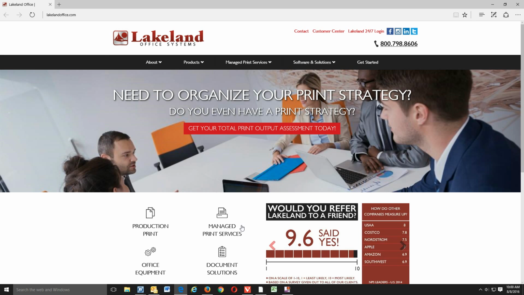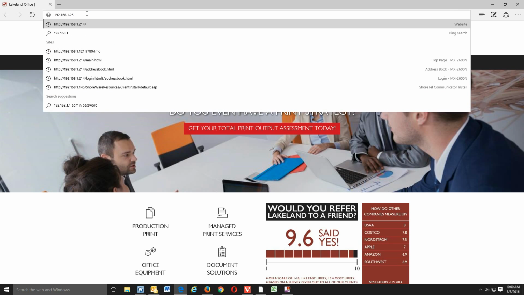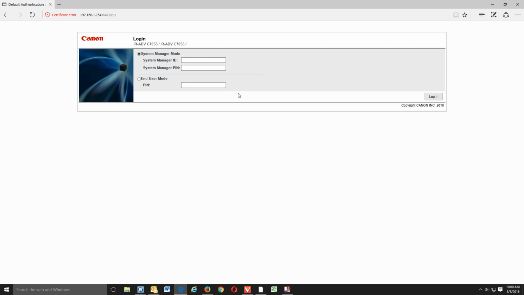And we'll open up our web browser. Since we have that IP address, we're going to type it in up here in our URL bar. Now yours more than likely will be different than mine, so make changes. Okay, so here is our copier. We'll need to log in. Our login is 7654321, and then the PIN will be the same, 7654321. So simply put that in the manager ID and the manager PIN and hit login.